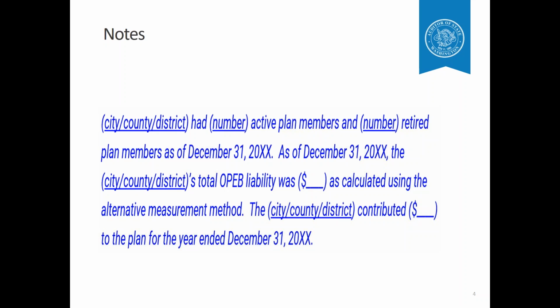Well, you're only required to report 1 line, but I think that's very interesting. So, you can report them separately if you want, because they're probably going to behave differently. The LEOFF1 liability obviously is going to go down. People just get older, they're all retired, their lifespan is shrinking. But the PEB one I'm pretty sure that one's probably going to mostly go up and can kind of swing back and forth depending on how many people you have. So yeah, you're only required to report 1 line, but if you want to report 2, go right ahead.